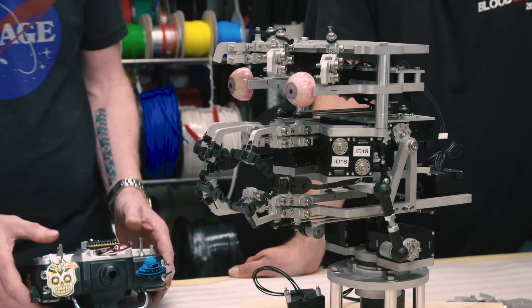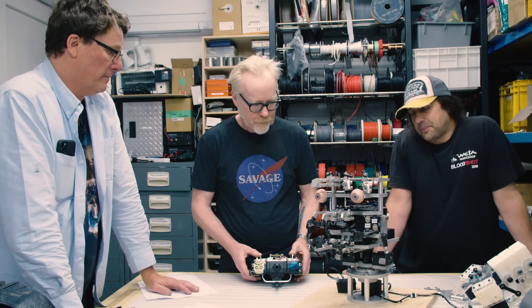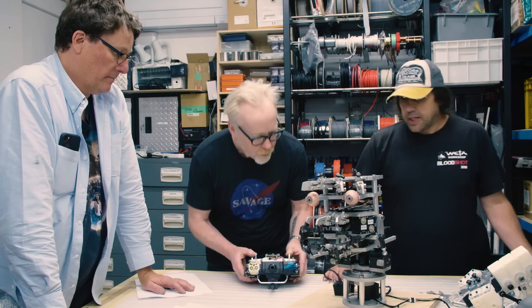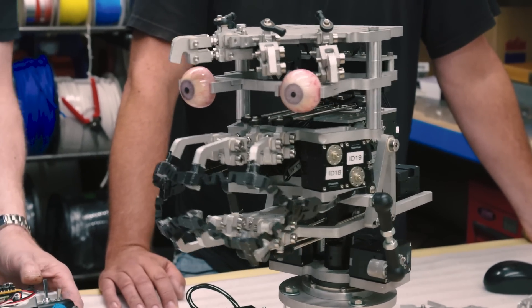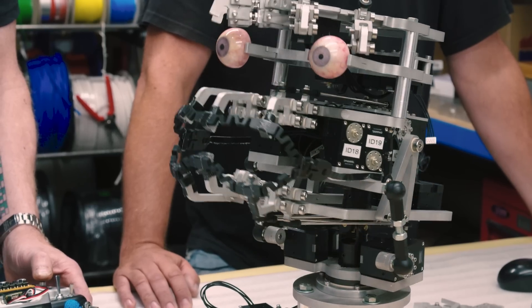Then he starts building from those and he knows the set of parameters expected of him. Start from the neck and then build up. The sensitivity is beautiful. Will the public be able to puppet this one? Not in this case, but we are going to have components on tabletops that they will be able to puppeteer.